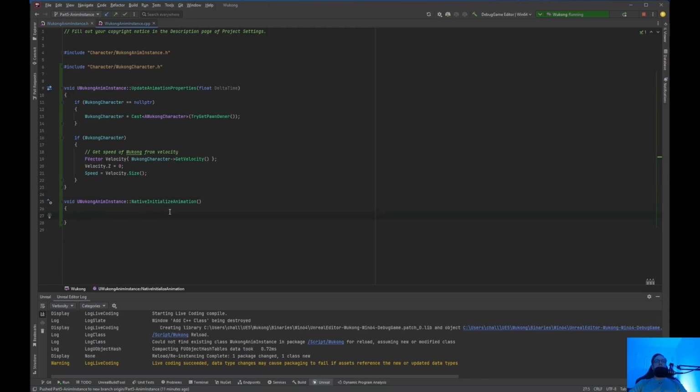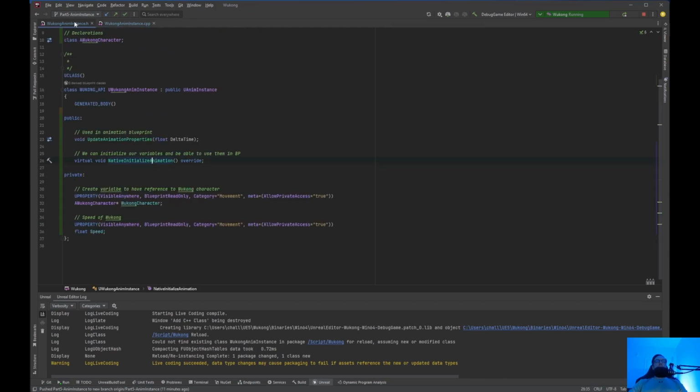So down in native initialize animation, what we need to do, because basically right here, if we go back to the header file, we create a variable to have a reference to Wukong character. So we created a Wukong character. Of course, it's a pointer.